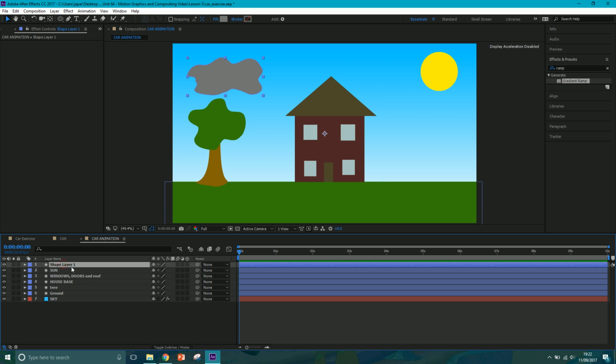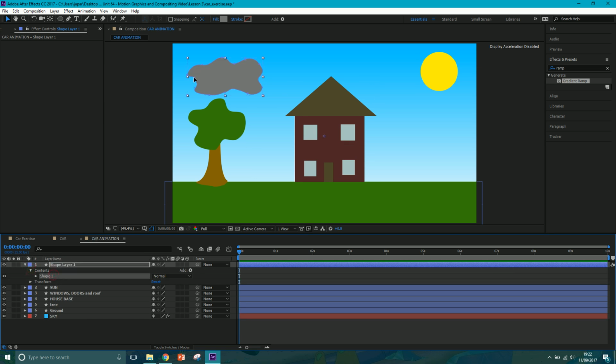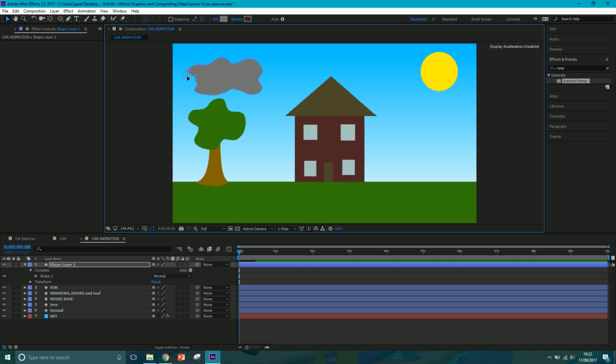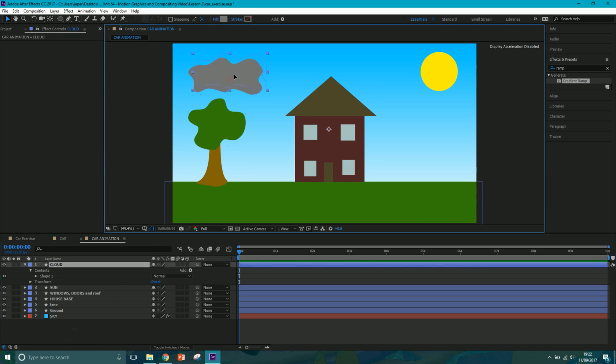So if you end up selecting it like that, just come down into the contents and just reselect it like that. Select individual points, and there you go. You end up getting something which is fairly resemblant of a cloud. Okay, so that's all cool. Right. So let's rename this to cloud. Now the final thing we want to create, let me move that up a bit.